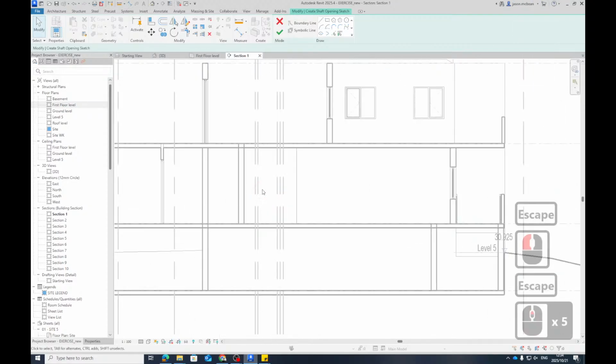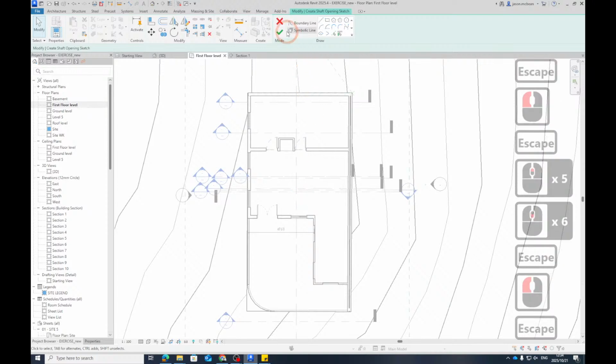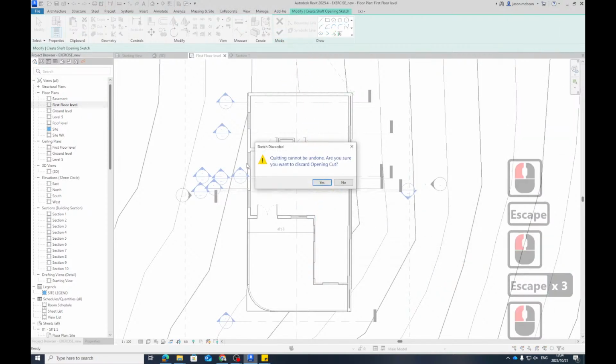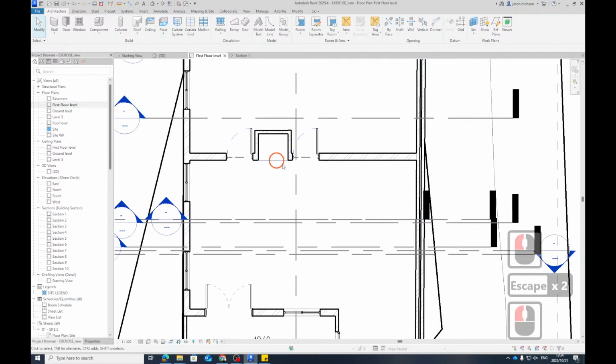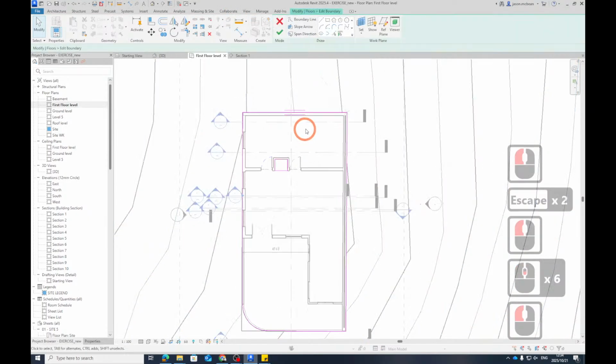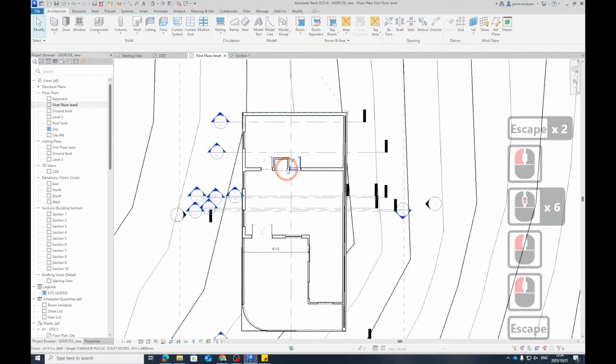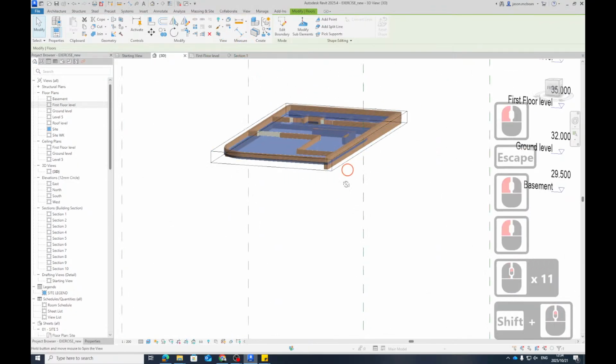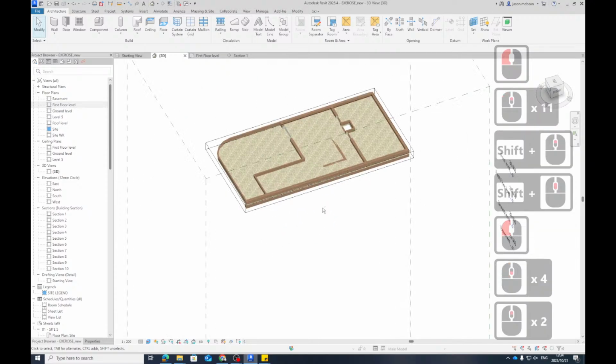Now in section, it wasn't working so well. When I did it on the ground floor, it didn't work. Just press cancel, I'll explain. I'm not sure if I was editing the property line instead, but let's see. So if I go to edit boundary, that's good. Now if I select this floor slab and I go like this, guess what? It'll show me just the floor slab. Bang. So now that's a good way to work.